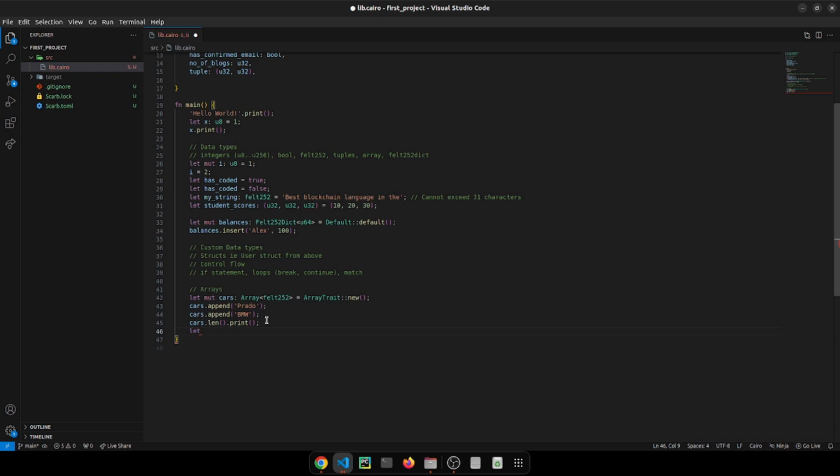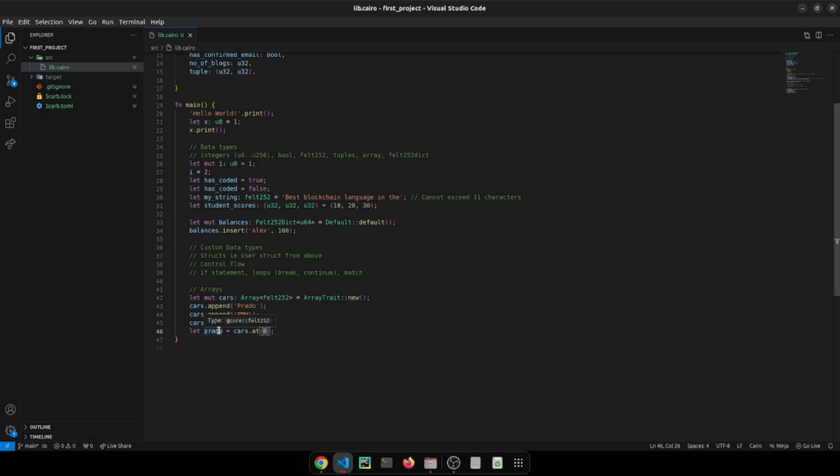Let prado equal cars.at, and we have said it will need an exact index, and this one is going to return something called @felt252. A snapshot is sort of like a copy, a clone at some point, but you now can't reference it as equal to felt252.